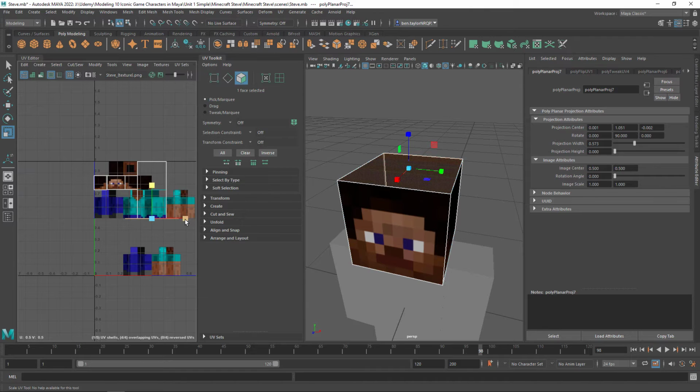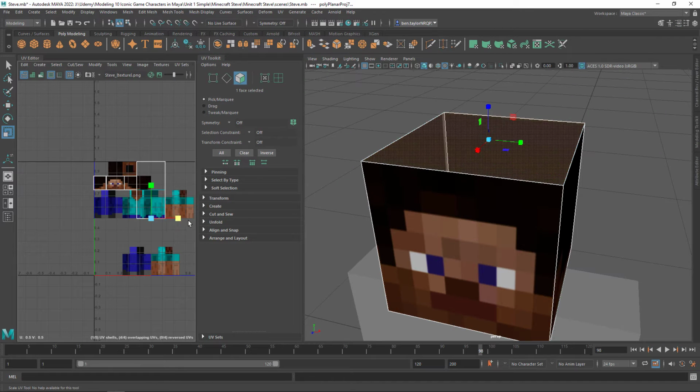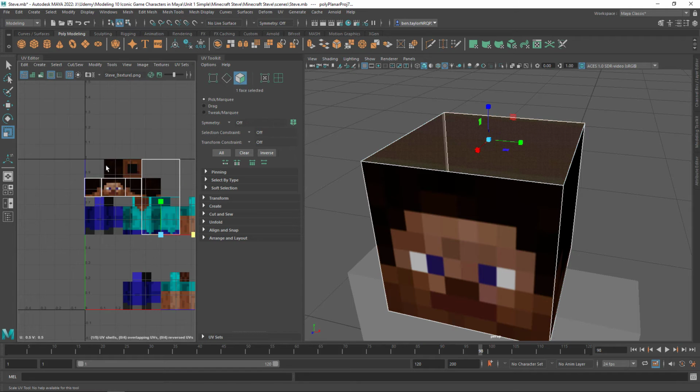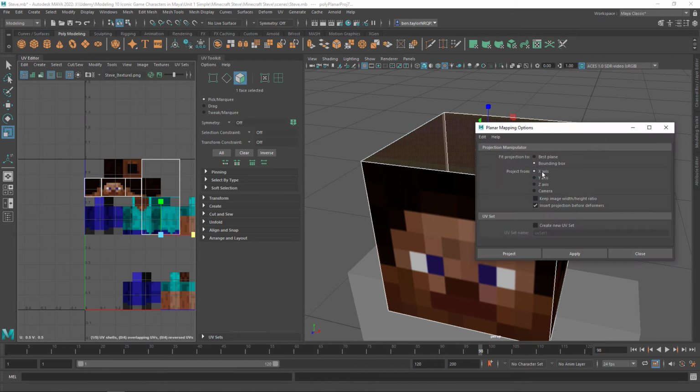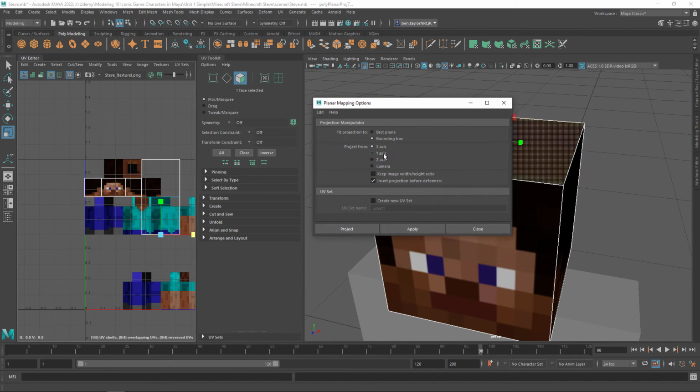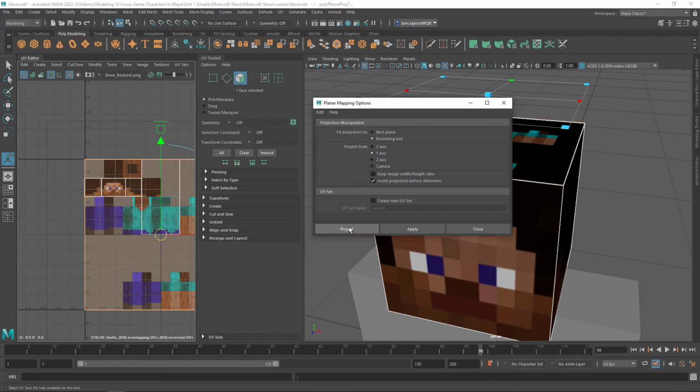Actually, it looks like we need a different projection method. Notice I cannot scale it in these other settings. Okay, so you can see I'm having a problem here, I can't scale and put this on this dark spot right here. So what do I do? Well, let me show you a new projection. So create planar. Let's hit this button here. We've been doing X. Let's try Y, because we're now going from the top of the head, and Y is up and down. Let's project that way.